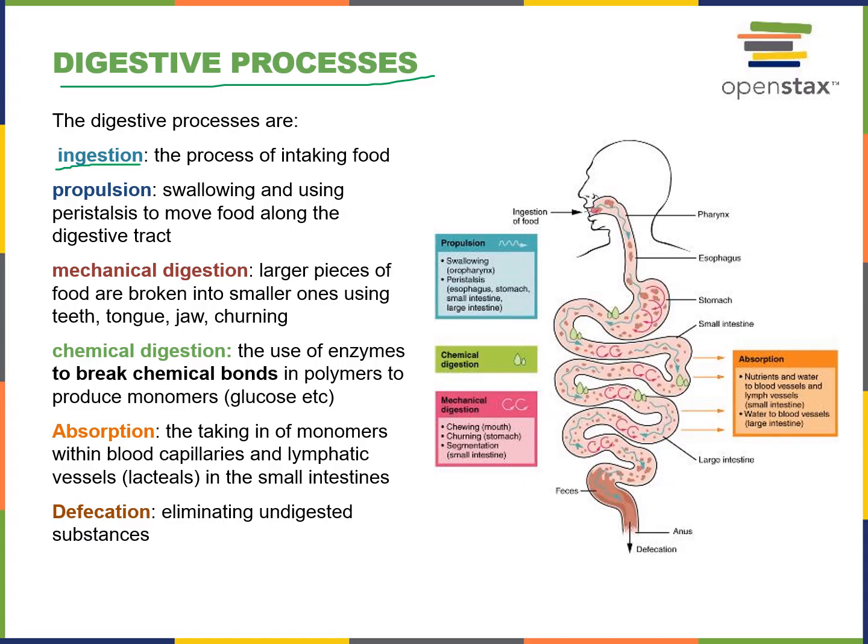That's all it means. Propulsion is, as you might imagine, moving the food from one location to the other. If we think about the digestive system, it begins at the mouth and ends at the anus, so it's this long passageway through the body. And when we have food in this passageway, this food is not really in the body, because that food could make its way all the way down to the anus very quickly. Some of us have had that experience.